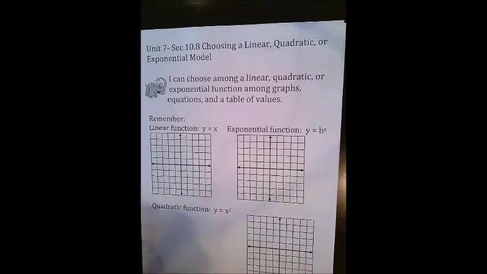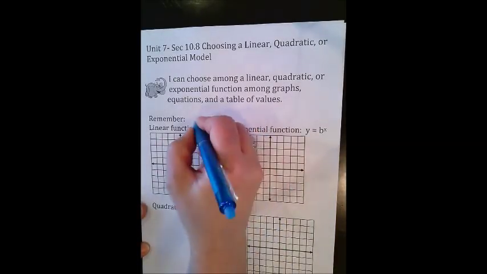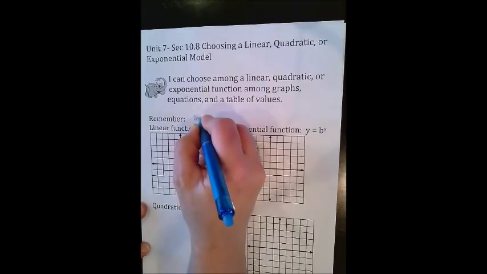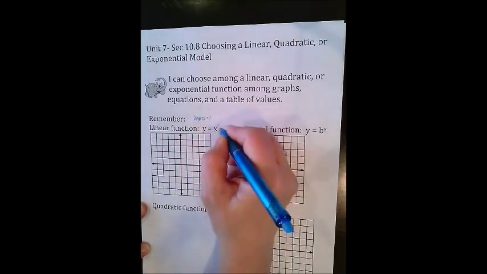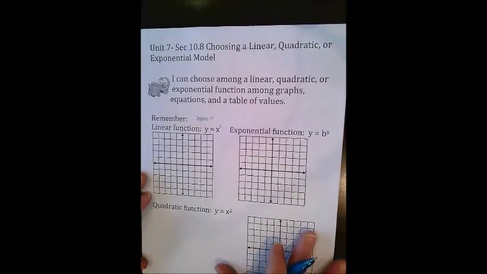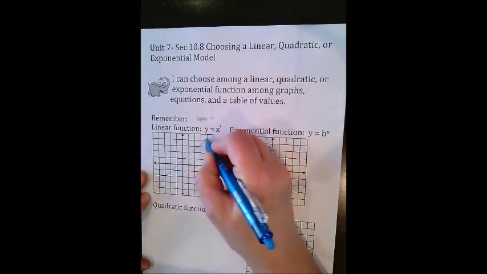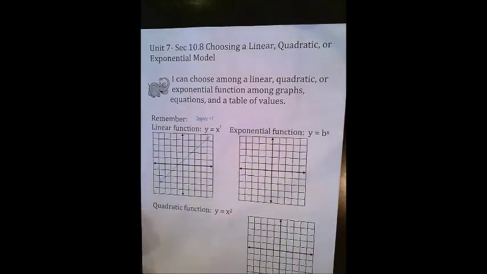And so, as a reminder, we already know a linear function is a function where you have a degree of 1. And remember, if we don't have an exponent, we know it's 1. The degree is the largest exponent in the equation, so a linear function has 1. And if you see it on a graph, you know that it's a straight line. That's where linear comes from.